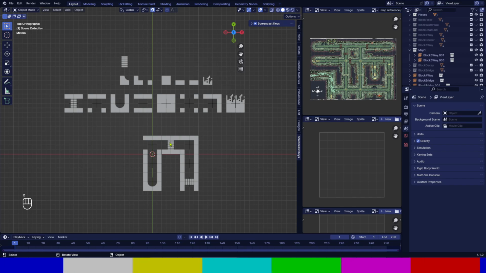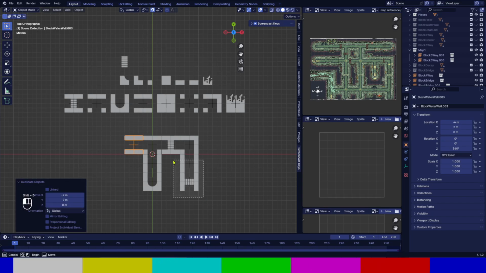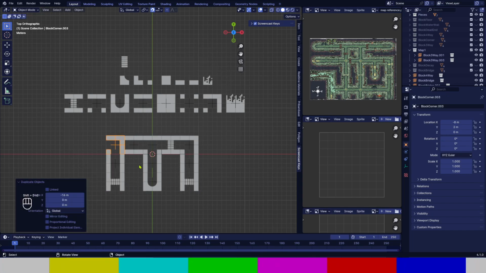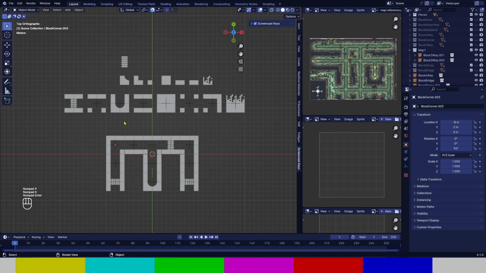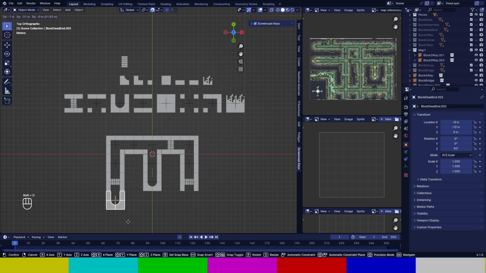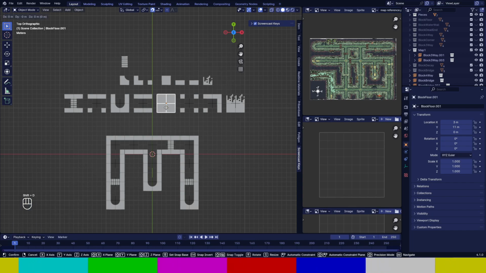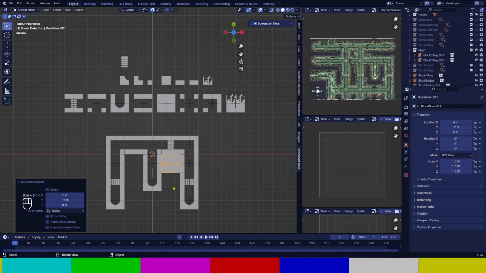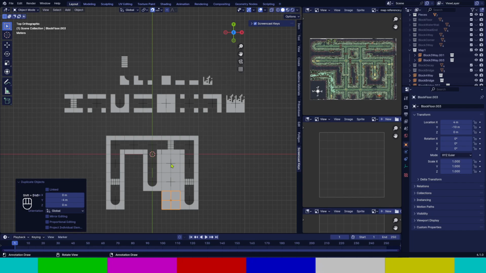Anyway, the reason that I built it this way, I'm going to build a tiny bit more over here just to show you what a finished product might look like, and I'll add a couple of these floor pieces over here.